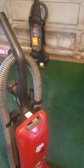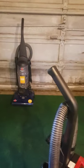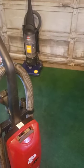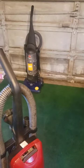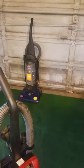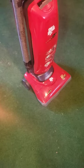But for a while there, folks, I feel like it was going to be the year of the Hoovers and the Dirt Devils and stuff. But I've had a couple of goodies in, like, that Bissell 12B1 over there, which I'm very blessed to have. And I did have another 1240 in the shop, but I gave that one to my aunt, who was in need of a vacuum, and then I didn't think I was going to get one again, and then God somehow blessed me, and I have a 12B1. So, this Dirt Devil Jaguar is 12 amps, and I got it from Wow Outlet in Greensburg, PA, and I got very lucky that it actually came with all the attachments here.